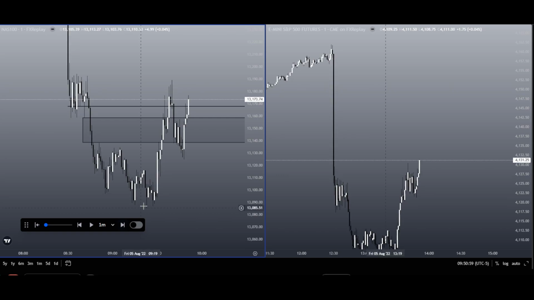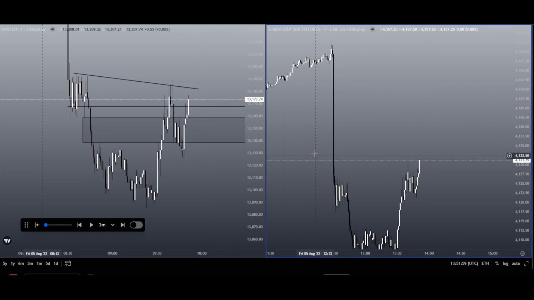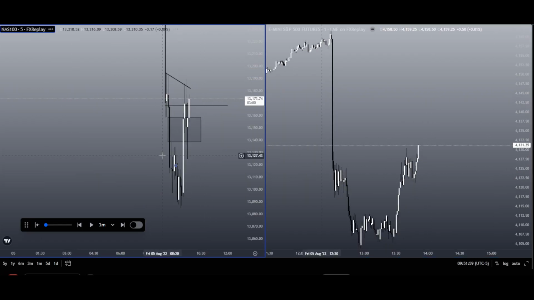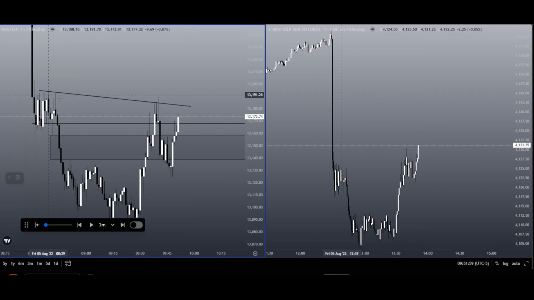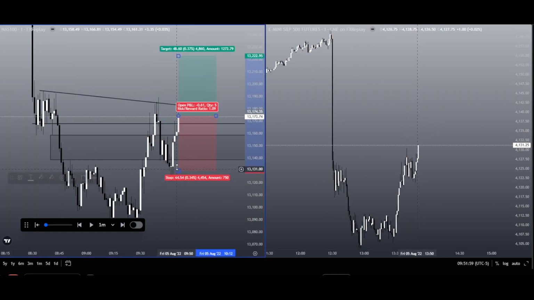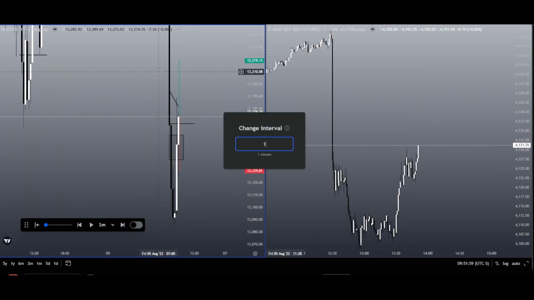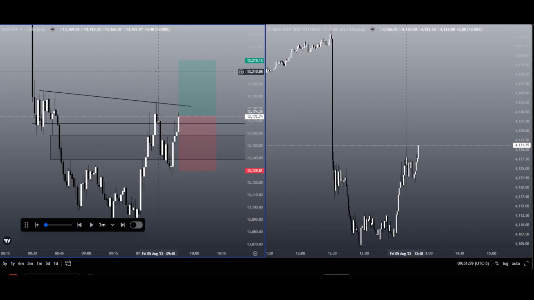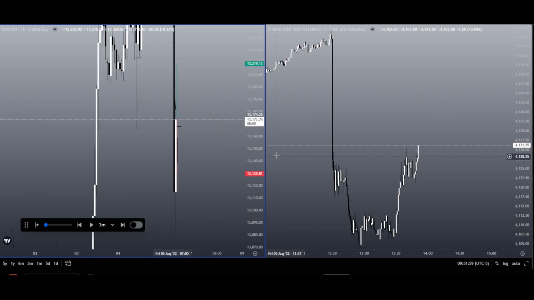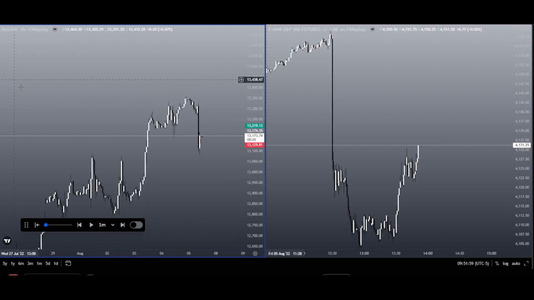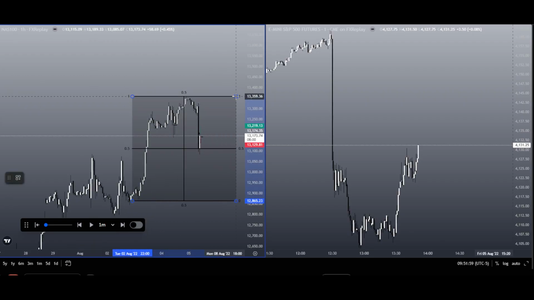Real talk. I'm taking this 1 minute long. I feel like these highs get ran. There's an SMT at that though. What time is this? 9:50. Oh, we're in macro. SMT, but momentum is great. I'm about to put an unfilled hourly. This would fail. Did we hit 50? Probably not. I know we did.